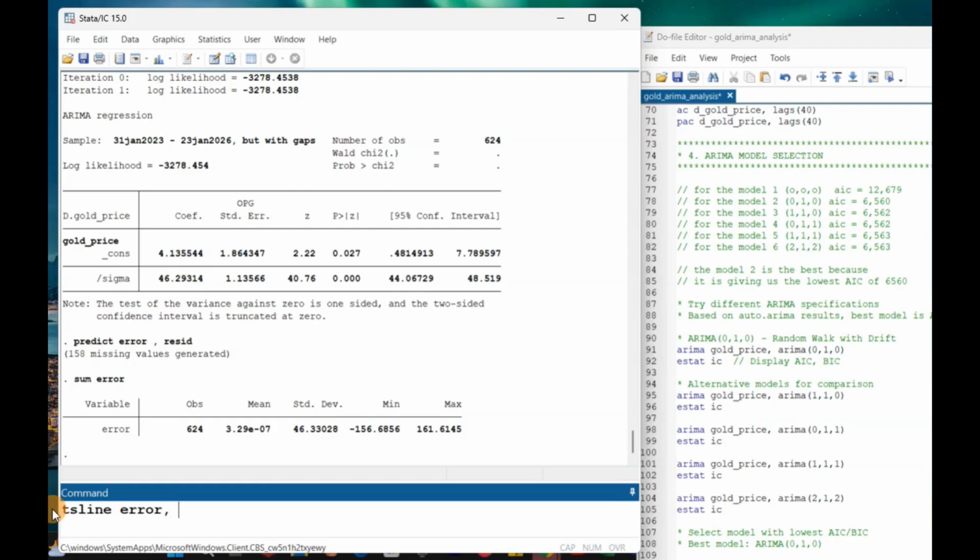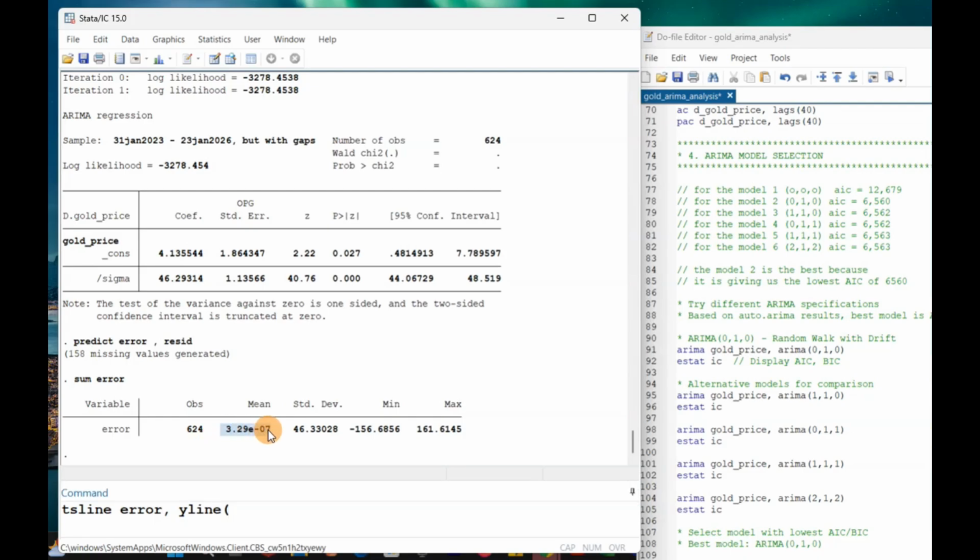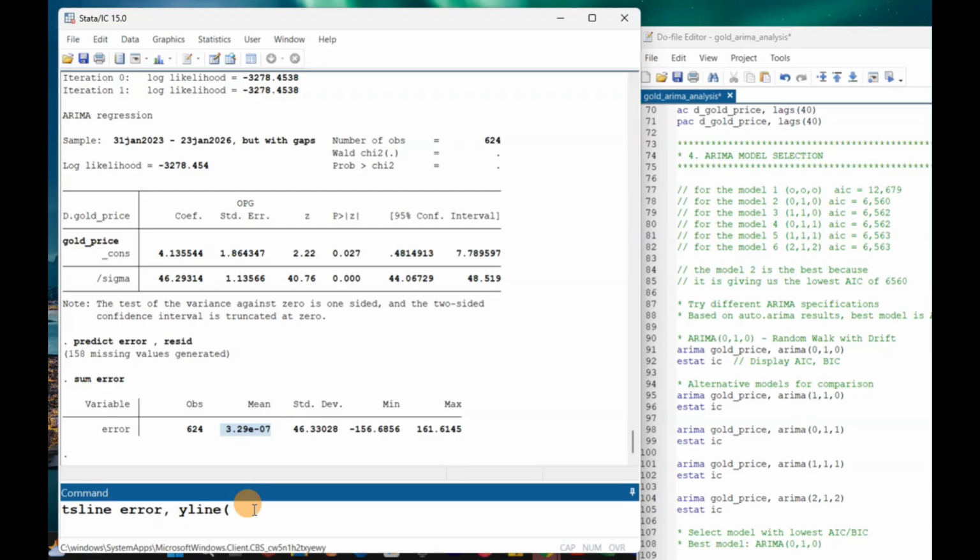Are we on the same page? So let us run the test and see. We have run the tests, and our p-value is higher than 5%. That means our series are not suffering from serial correlation, no autocorrelation in our series. So we are confirming by graph, but also by test. Are we on the same page?